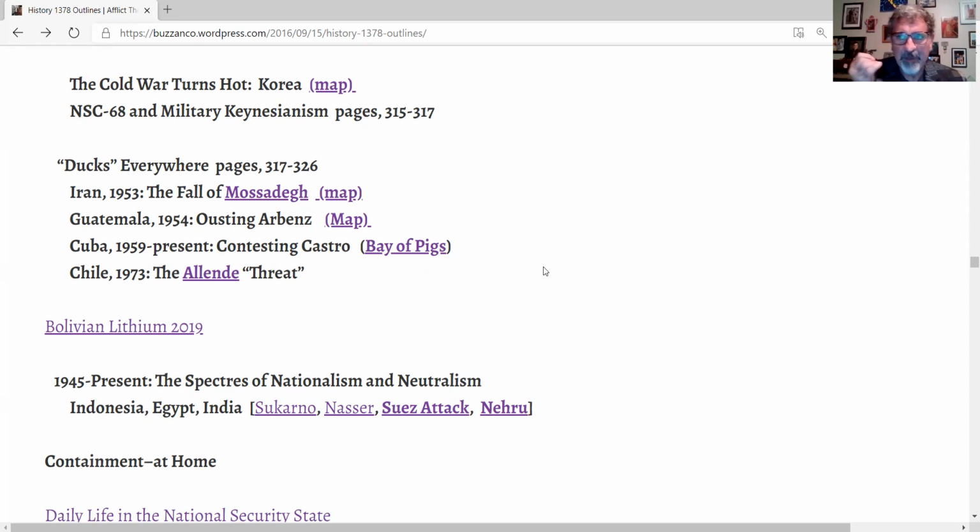Pinochet and Castillo Armas and the Shah were very repressive, right-wing, bloody dictators. But for the United States, they got rid of Mossadegh and Arbenz and Allende, so they were the good guys. So this happened repeatedly, and that's important because that's where the Cold War, I think, really escalated and got pretty intense after World War II. It's in places like this, not really in Europe. Now, Asia is going to continue to have these issues, and it did in China, it did in Korea, it will in Vietnam, which is going to be the biggest conflict in the entire Cold War of them all, and we'll talk about that later in some detail.